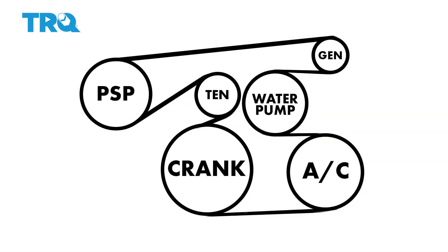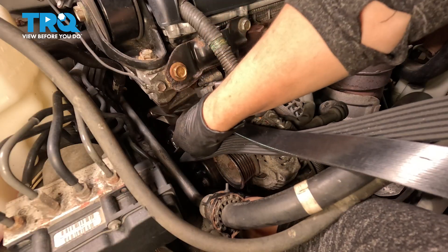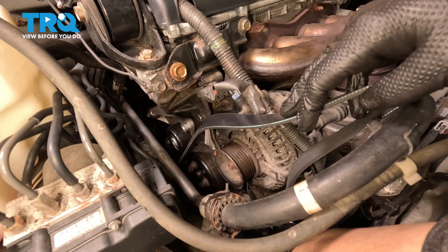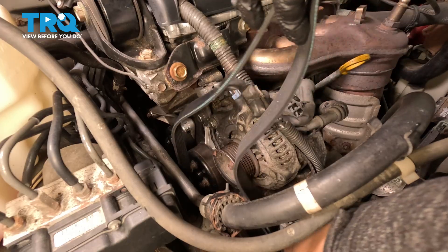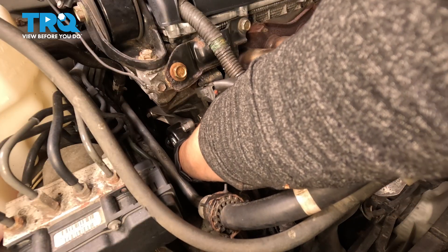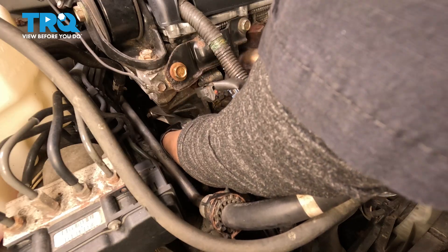We're going to put our serpentine belt on. Go through past the water pump pulley and get your belt onto the crank, which is the last one on the bottom that's really big. Let the side of the belt closest to the front of the car go off to the side, and go around the AC pulley, which is the first one closest to the bumper on the bottom. So you're around the AC pulley and the crank. Now push the belt in and put it under the tensioner just to get it in the right position. You still have that opening in the wheel well if you need to look down and make sure you're in the right spot.